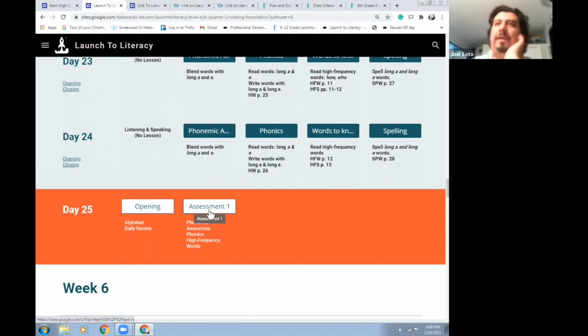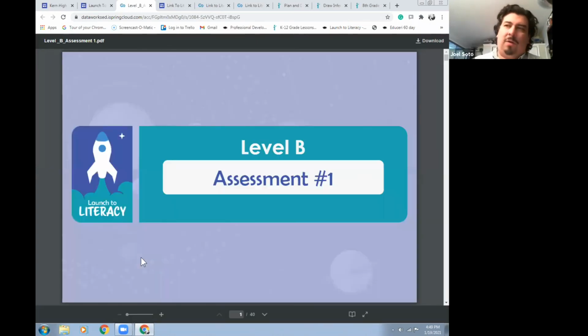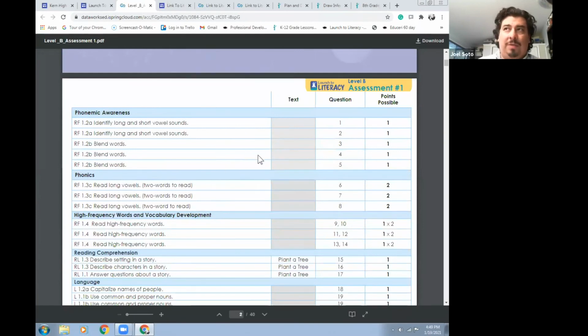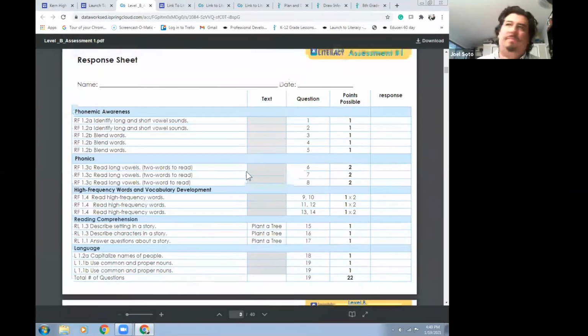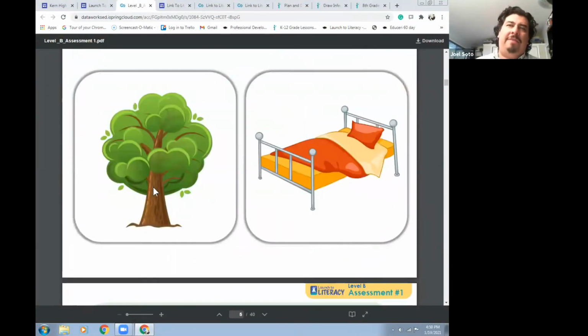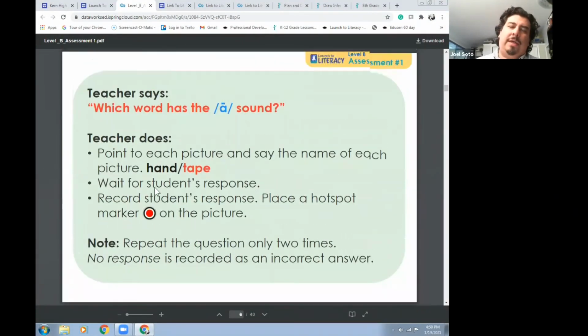That's exactly right. Now for level A, newcomers, level A, B, and C, our assessments have 2 different forms. We have a digital form and then we have a printout form. Here's an example of the printout form, but we do have this digitally. Of course, it goes over our questions. We have our rubric for our assessments. That's great. And then we have our instructions for it. Once again, we have this both in digital as well as print.